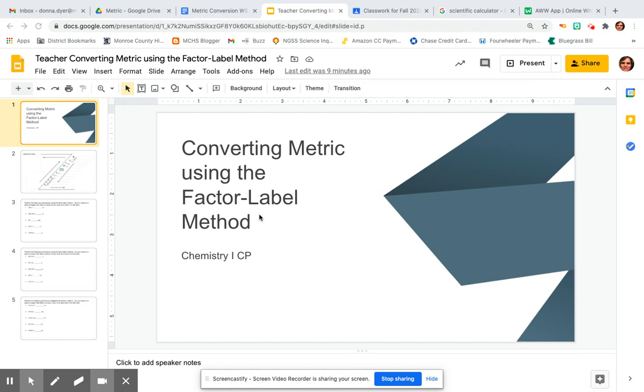When I show you how to do this, I don't want you to say, oh, well, I know an easier way to do that. No, okay? Because when we get to doing some of these problems in chemistry, they're going to be really, really long. And if you don't know how to use the factor label method, you're not going to be able to get a correct answer, because the factor label method is going to take us from the beginning to the end of a really long problem that's not going to be so easy.